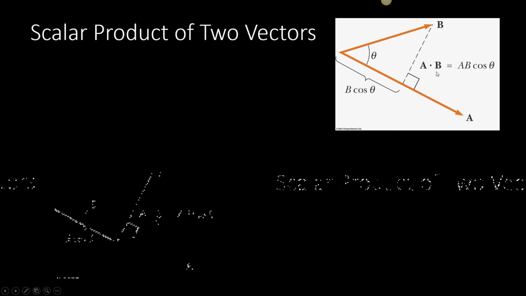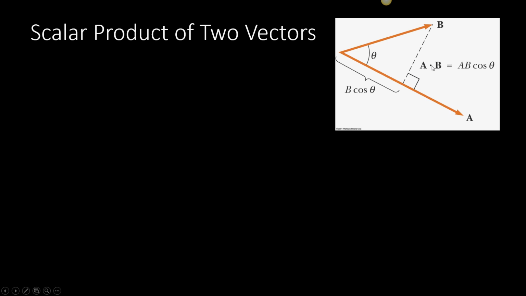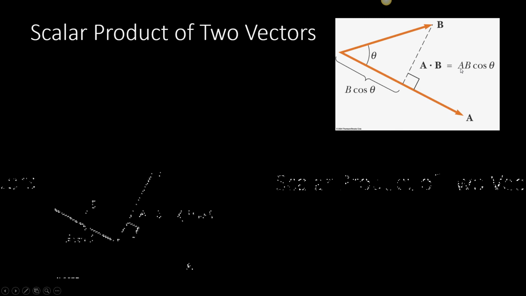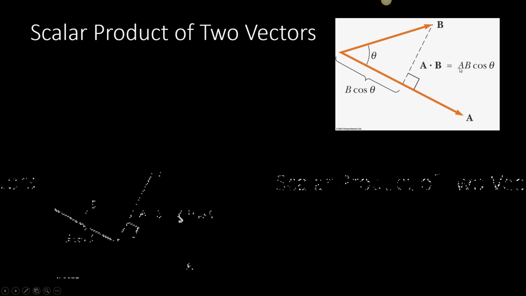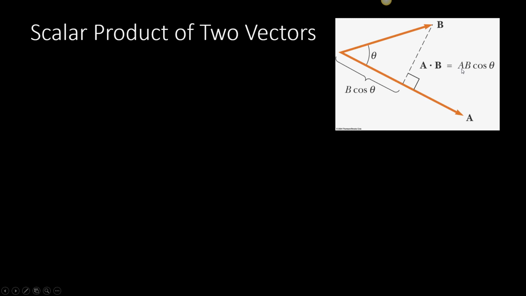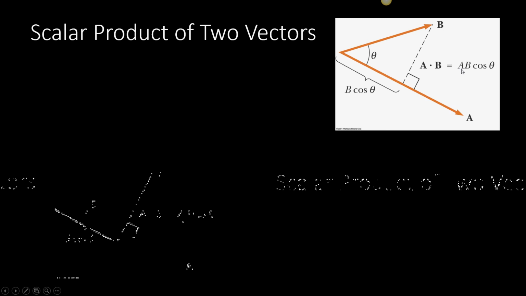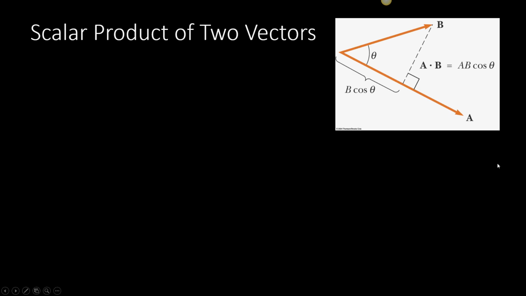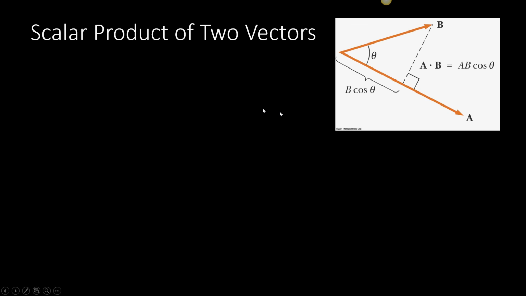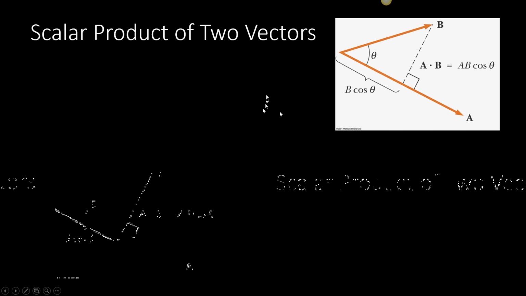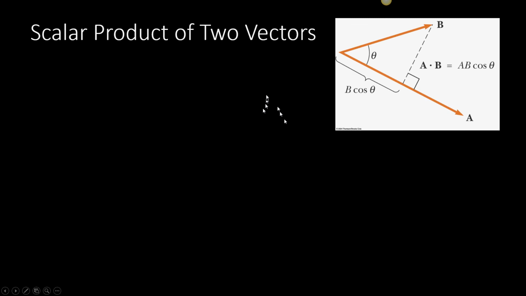That's going to be defined as the magnitude of A, notice that it isn't bold-faced now, times the magnitude of B times the cosine of theta. And how would you get A? Well, you would use the Pythagorean theorem with the individual components of A, and the same thing with B. You would use the Pythagorean theorem with the individual components of it. And cosine theta describes that angle between the two vectors. And you can see that B cosine theta corresponds to the component of B, or the component of the force, which is in the direction along A.